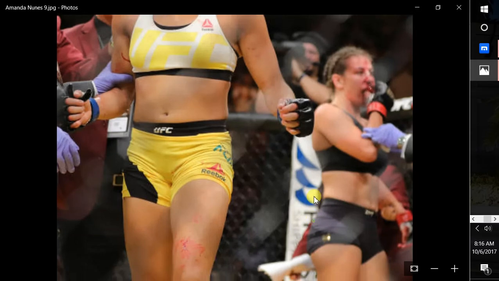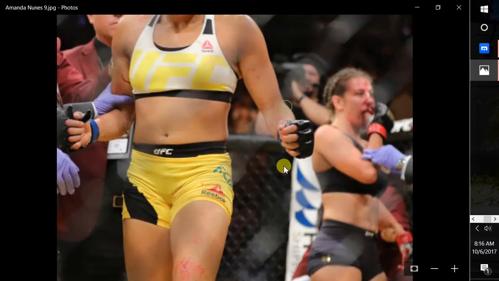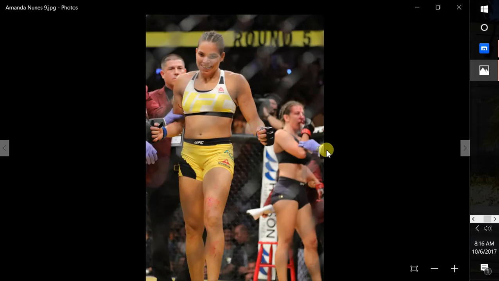All right, Amanda Nunes again. As you can see, the Q angle is below the crotch. Below the crotch, not above it. She starts spreading downwards, and the widest point of that spread is below the crotch from where her Q angle starts, because she's 100% female and not a man.